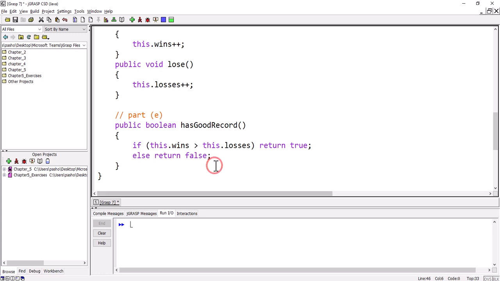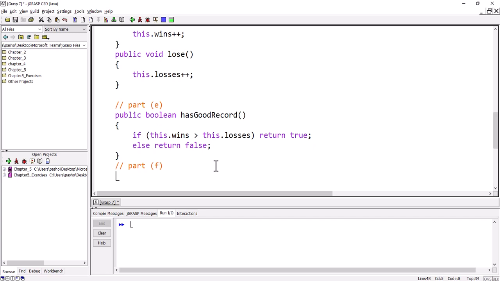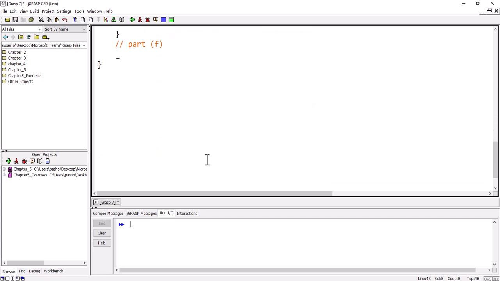So now we are in JGrasp. This is for part F, the equals method. And remember, the equals method is a standard public Boolean equals, and the input parameter will be of the class football team, and we're going to call it other team.